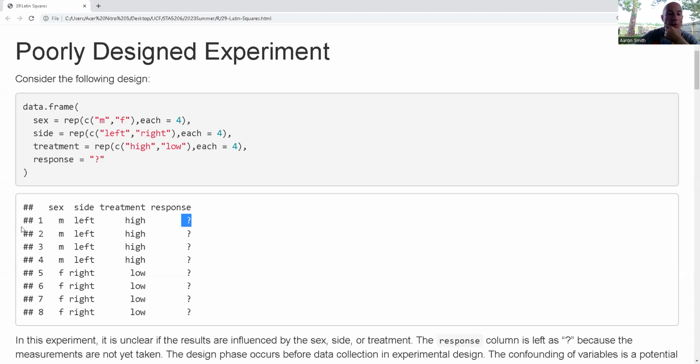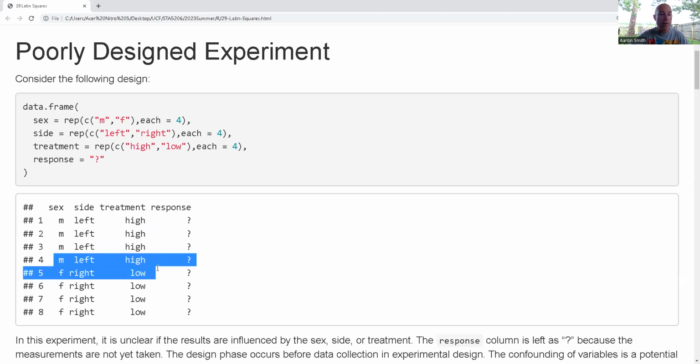Now, let's check out the next row. Once again, we're going to find another male, treat him on the left, and treat him at the higher level. In this row, we're going to do the same thing again, and the same thing again. So I have 4 males getting treated on the left with a high level of treatment. Now, for the last 4, we have a female.